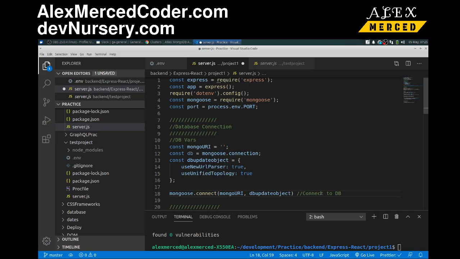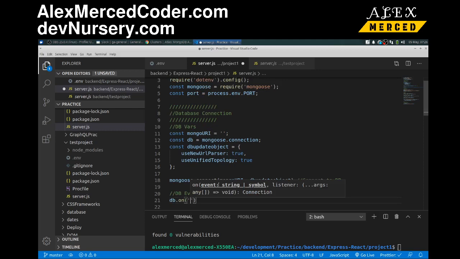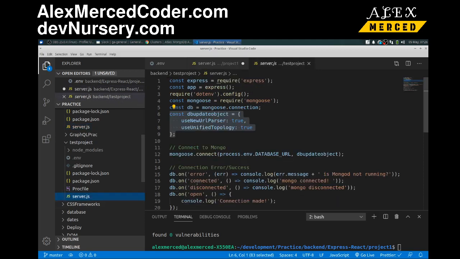So we'll say on. I just need to remember what these different events are: error, connected, disconnected, open. Okay, so on error, then we pass in a callback.